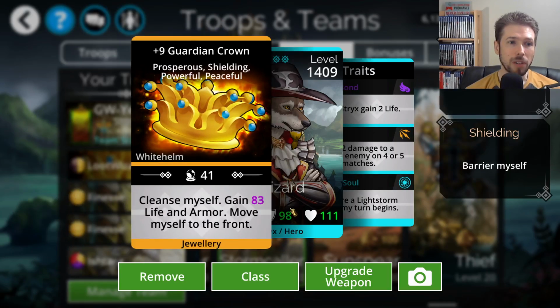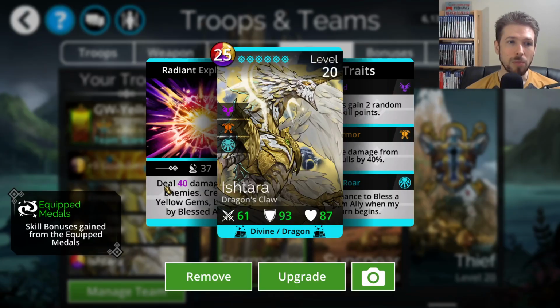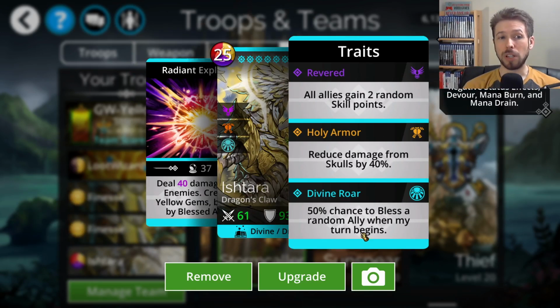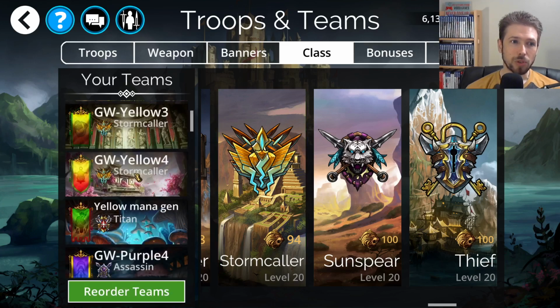As for the weapon, I have a really defensive weapon called the Guardian Crown. This thing will cleanse itself. It gains 83 life and armor, and it moves itself to the front. So it's always going to keep itself right up at the front, a major defensive weapon there. At the bottom, I have the mythic troop Ishtara, which will do damage to all enemies and also create 9 yellow gems. And it also has a 50% chance to bless a random ally when its turn begins. So that's another pretty good team there that I want to try out.